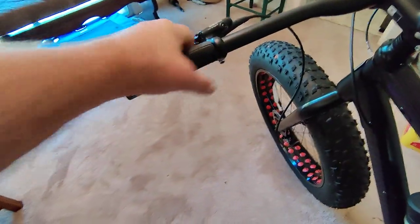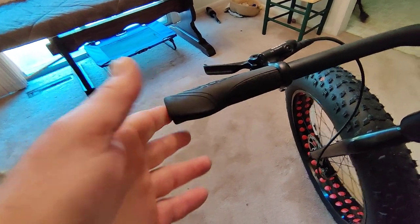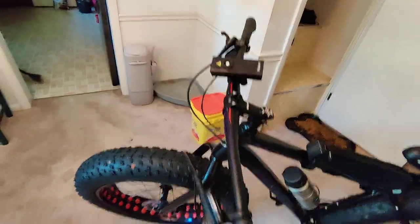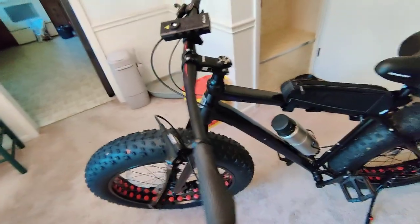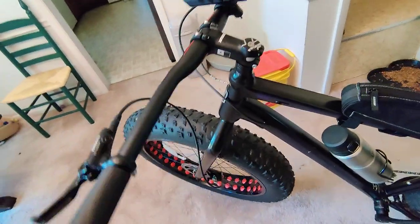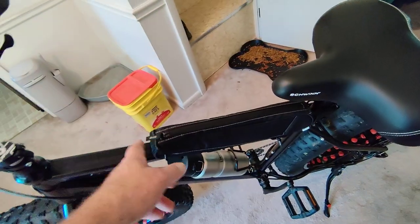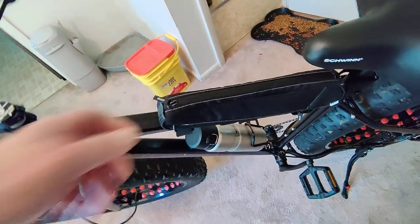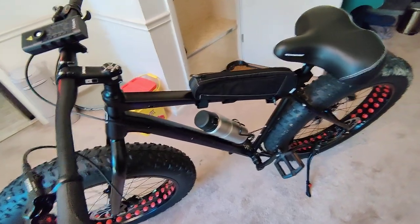I don't know nothing about working on a bike. I had the handlebars on backwards — someone said it in the comments and I thought they were trolling me, but they were right. I should have known better. Whatever — so there it is. This thing is nice to have. Some people hang the bag underneath, but since the zipper's on top I put it on top. I think it looks better that way. I never tried it underneath, I just like it on top.